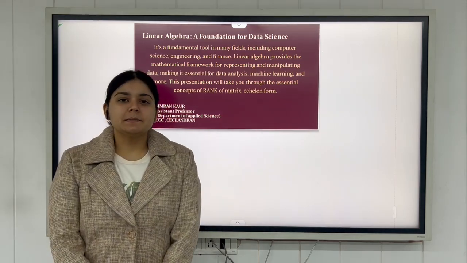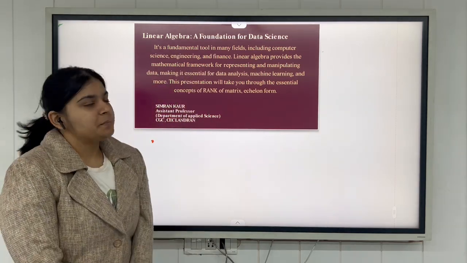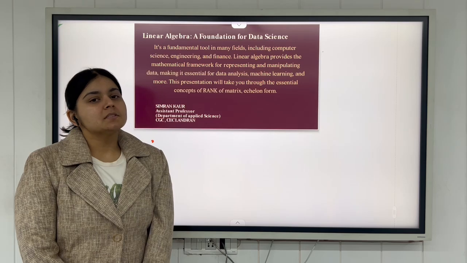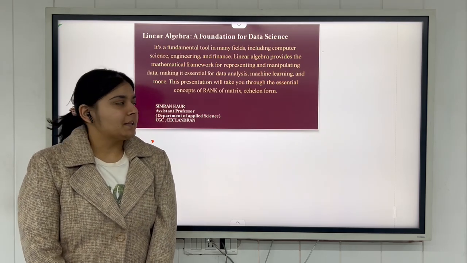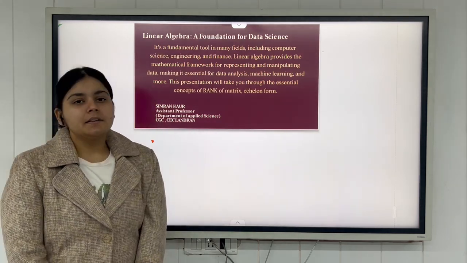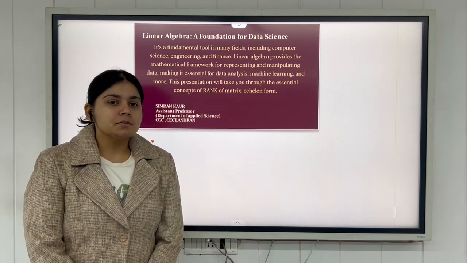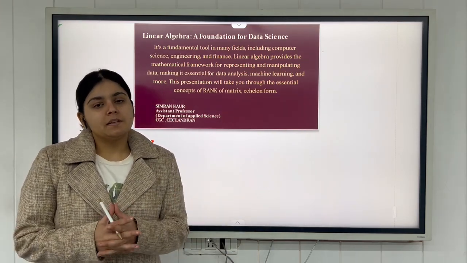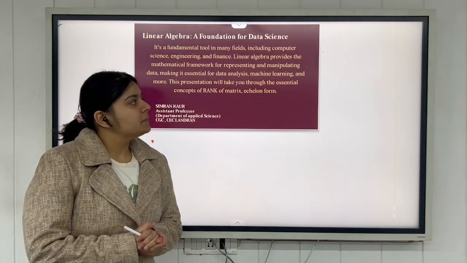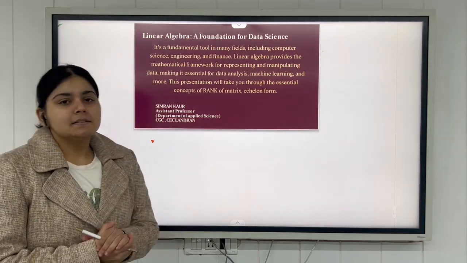So I'm here to explain to you the topic of linear algebra. As you can figure out, this is the most important topic in our engineering mathematics. To start with linear equations, I hope you have done linear equations in your previous classes also. But now we will be applying those linear equations in advanced maths, and you will be solving a new topic, that is linear algebra.